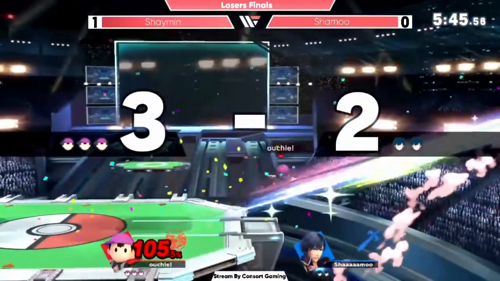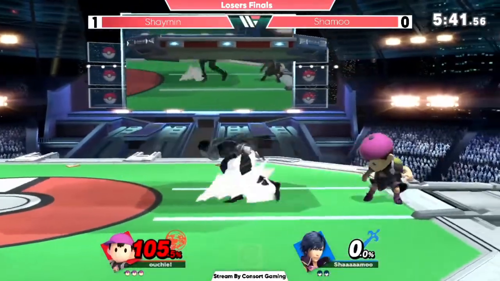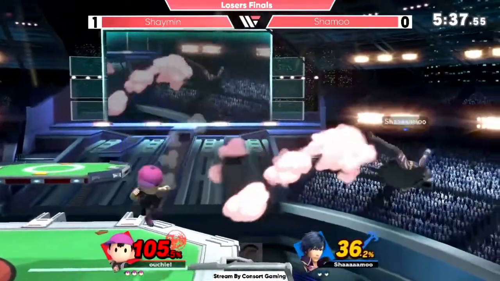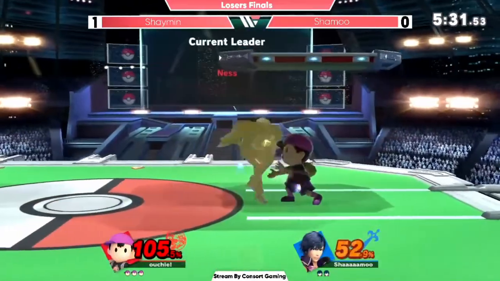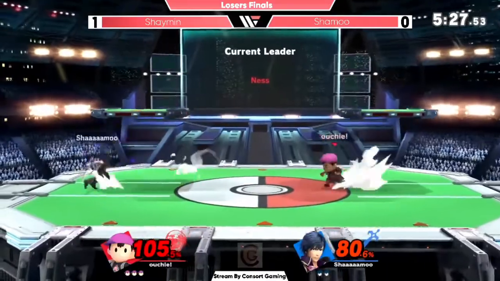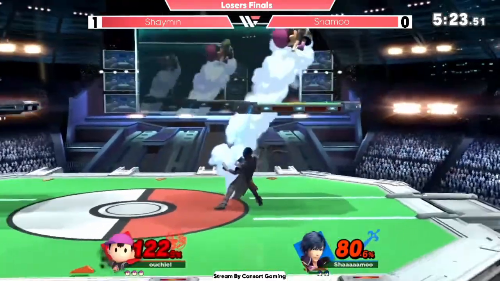Shaymin just has every option on lock. Another forward air, gonna stop Shamoo's recovery there. Really didn't have any other options. And now, 105%. Wait, Shaymin actually went out and just stopped Chrom's up B on the way up. Said, no, I'm not even going to wait for you to land and go for ledge here. I'm just going to throw it out there and catch you on the way up. And look at that percentage racking up. Shaymin looking fierce right now.